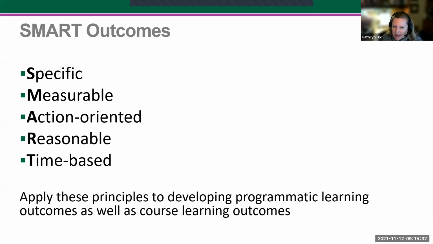right? And then of course, time-based, that we do have these certain amounts of lab hours, classroom hours, weeks in the semester, all of those kinds of things. And so all of those items we need to take into consideration when we're looking at the outcomes. And like I said, here at the bottom of the slide, this applies at the program level as well as at the course level.